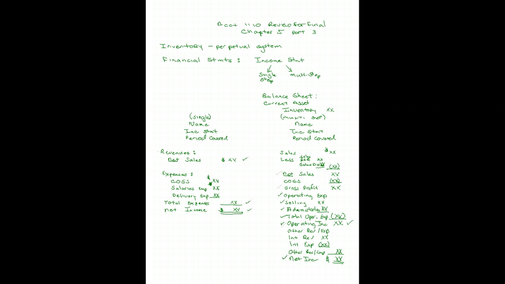The multi-step gets its name from how many steps it takes to come up with it. First you come up with net sales, then you come up with gross profit, then you come up with operating income, then you come up with net income. And it's done in multiple steps. The single step is done in just one. Revenues, one number, expenses, one number, net income, one number. Bam, bam, and bam. Down and dirty. So, that's a good review of multi-step and single-step. Let's finish this up by looking at ratio analysis.